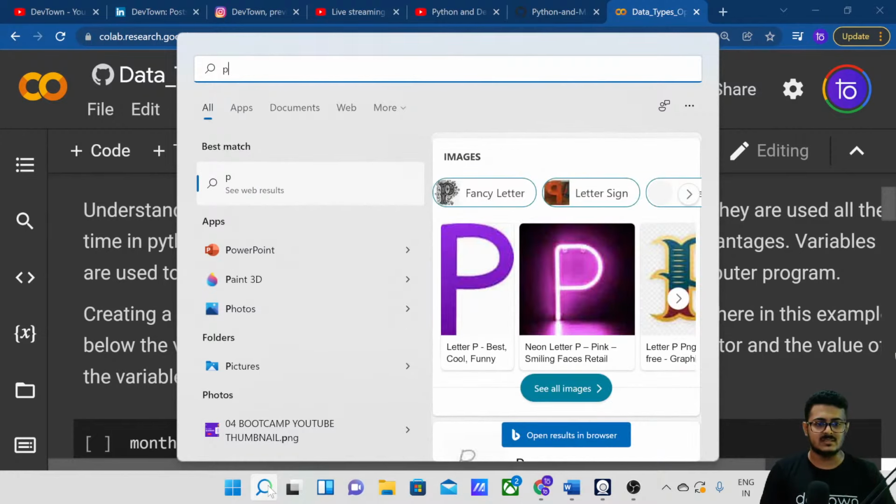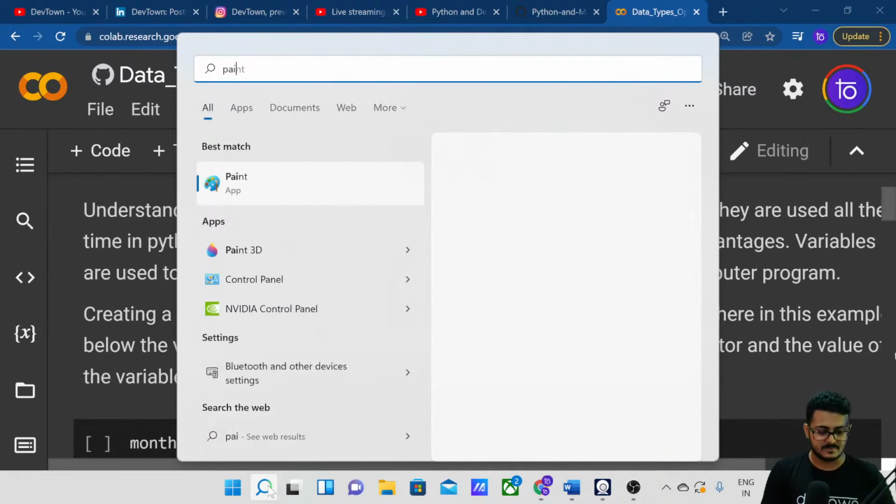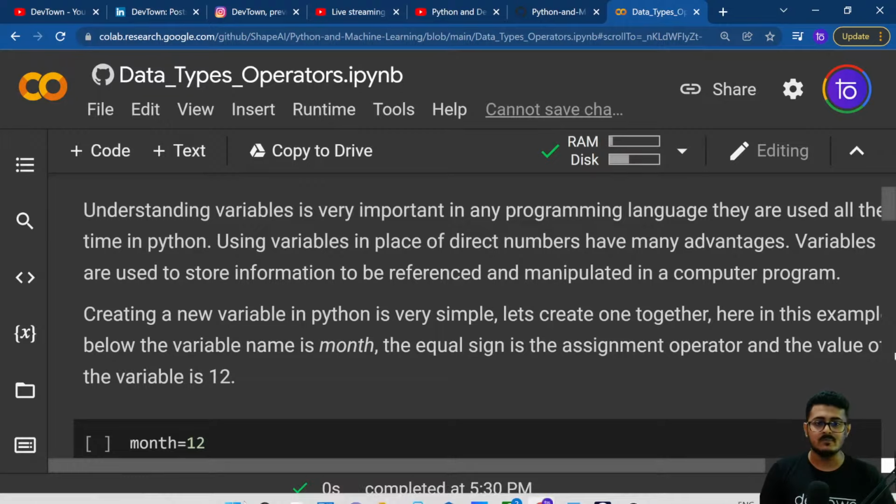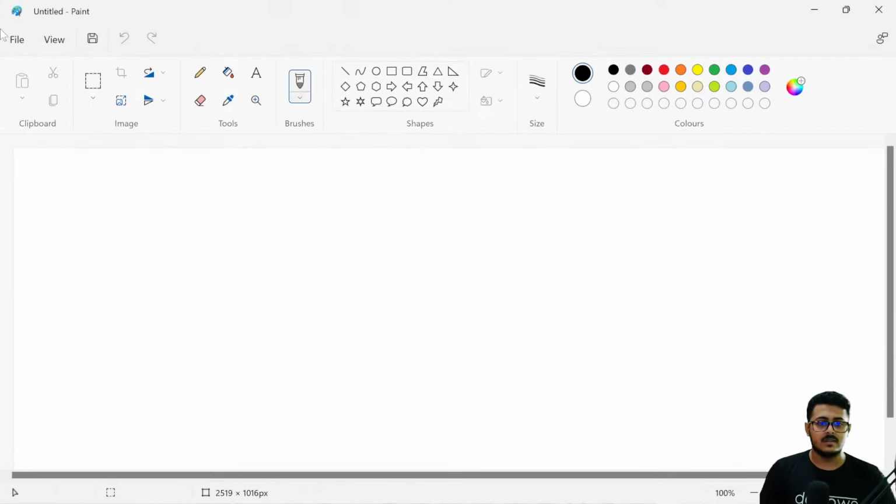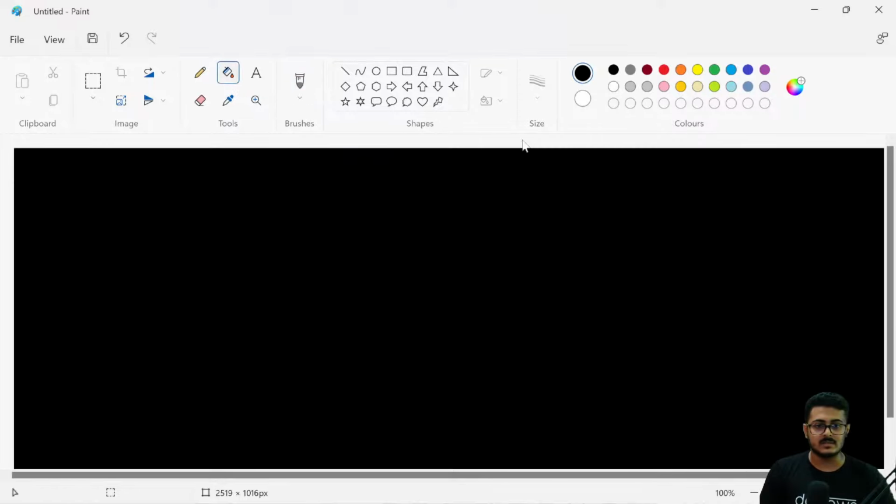Let me open Paint. Let's try to understand variables. Okay, keep the background as this and white be the perfect choice.